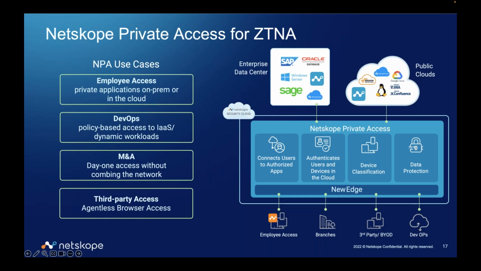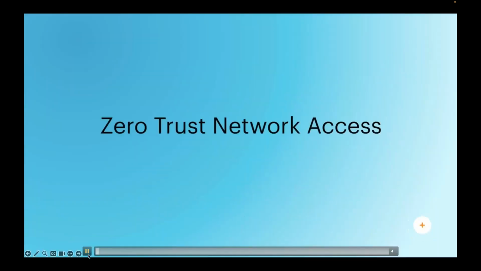Mergers and acquisitions is another big use case. Mergers and acquisitions traditionally would require us to merge networks, and then sometimes you have IP address overlaps, which makes it impossible to route traffic between two networks, makes it really difficult to get two networks to talk to each other. With a Zero Trust Network Access approach, that doesn't matter. We can onboard those networks very, very quickly with users directly to applications. And then we can also onboard third parties using agentless browser-based access so that they don't need to install any software in order to gain access to applications that they need access for. So I'm going to switch and do a quick demo of how this Zero Trust Network Access solution from Netskope works. This is a pre-recorded demo, but it will give you an idea of how it works.